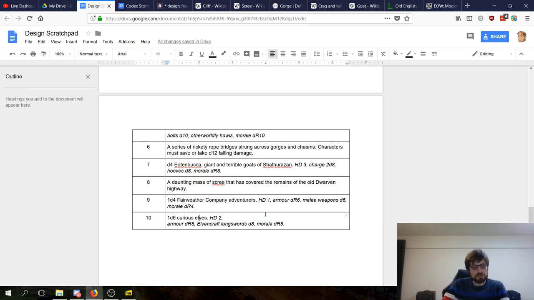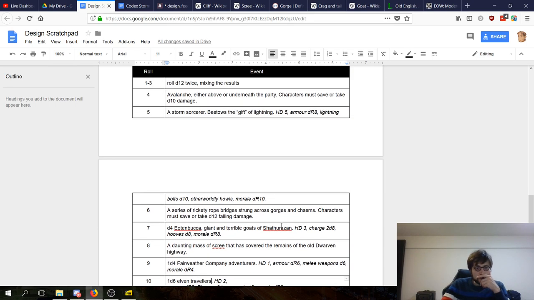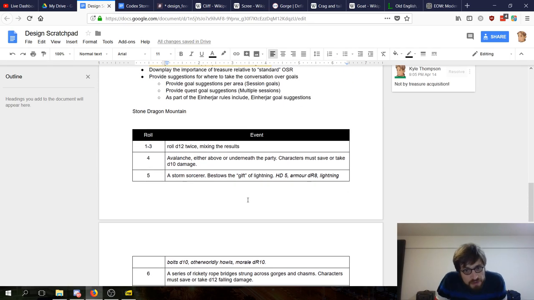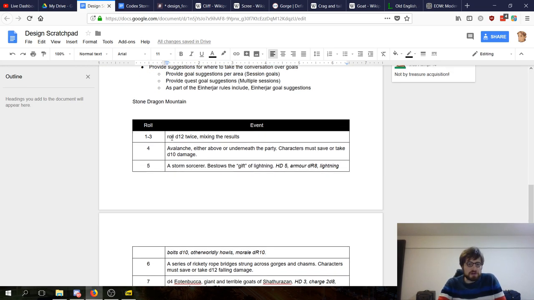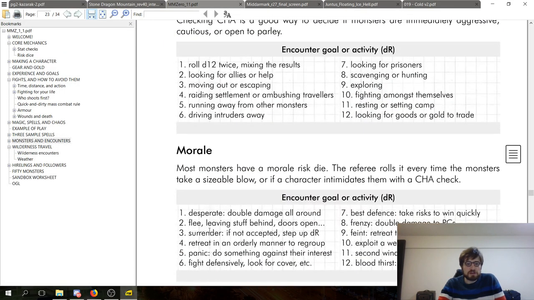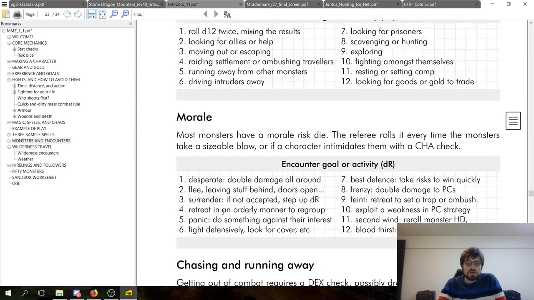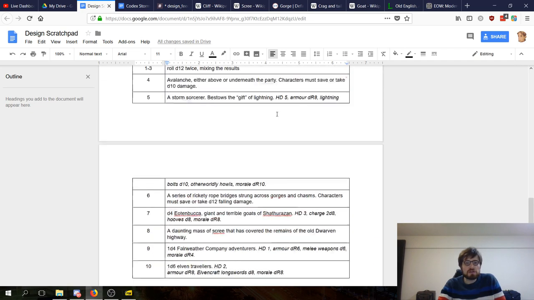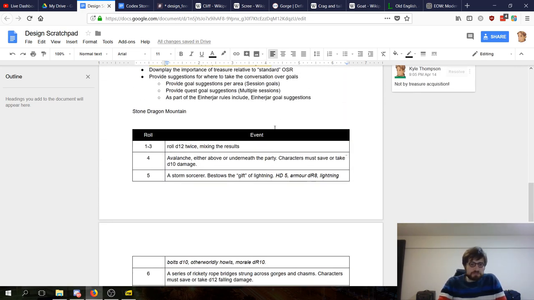So, like, elven travelers, or... So, yeah, so if they roll a monster, then they will roll on this table. Otherwise, they'll just do the thing. Okay. So it should be.